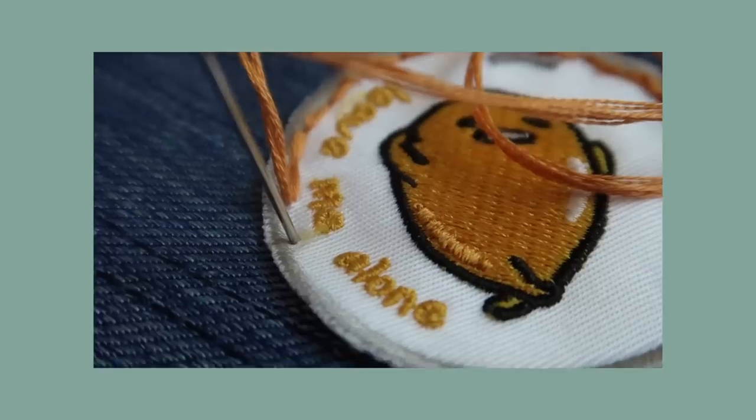I just realized that my Gudetama patch is not an iron-on patch, so I'm gonna sew it on the old-fashioned way. Ah, success. I'm done! All the patches are now secured and fastened onto my backpack. And now it's enamel pin time!